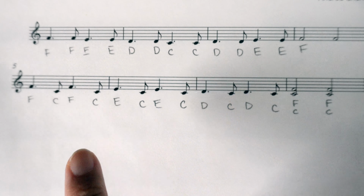So remember last time we talked about our 4ths? So that's C, D, E, F, right? Like the chord we played at the end too. F, C, F, C. And then the next measure, we're gonna do a 3rd. C, D, E. There's 3 of them.